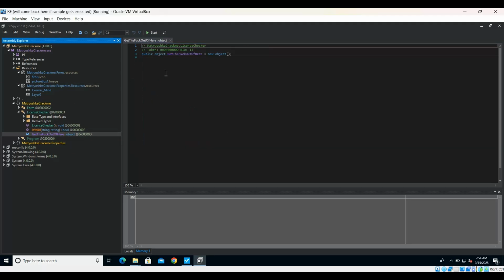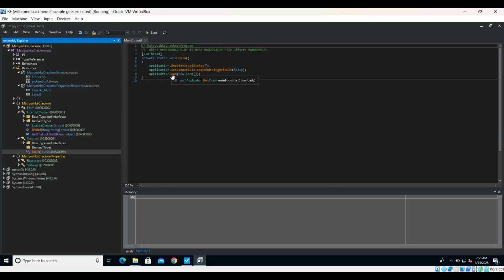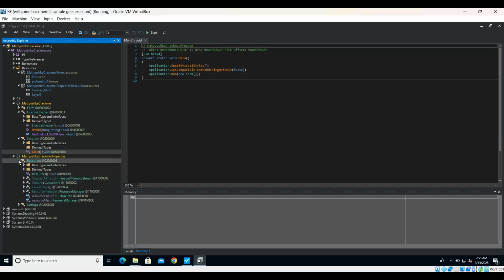Okay, this is also something very interesting. Let's just keep on seeing. There is this run, which most probably will get executed if we want to run it. Like from here the main application will start running. There's something else over here also. This could be of importance too. We are just looking through it. We don't know what is present everywhere. We are just looking at each and everything.